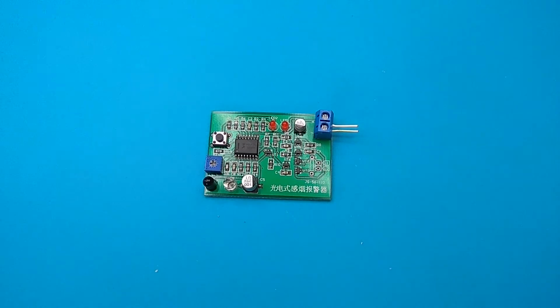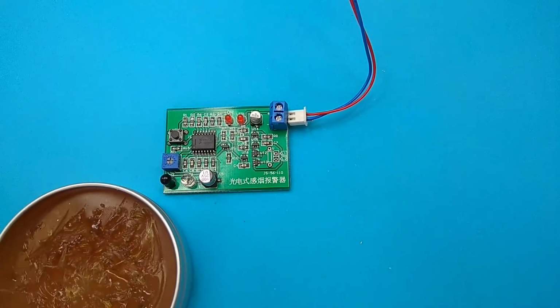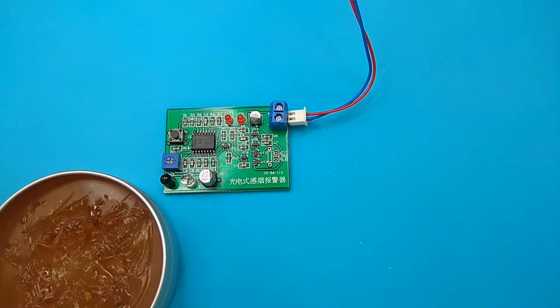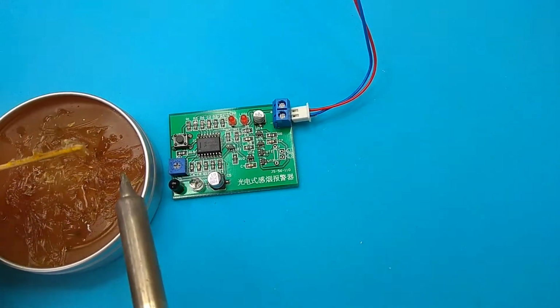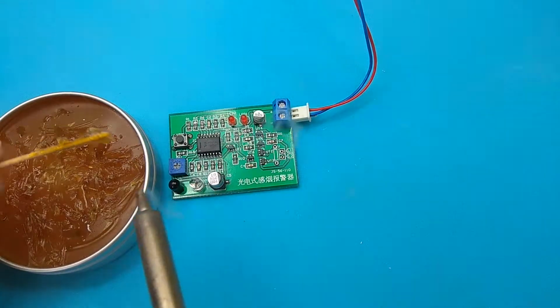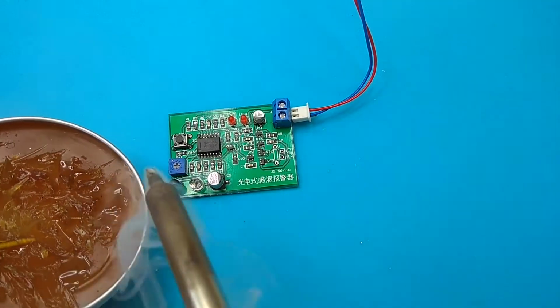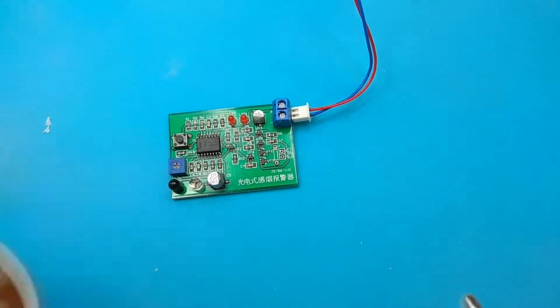Now the circuit is ready. Let's try it. Smoke. It's difficult to make smoke just here. Ah, it's blinking. It's an alarm for the smoke. Now it stopped itself. Let's try it again. And now it's blinking again. So I'm saying that it is working. That is the alarm, the smoke alarm.